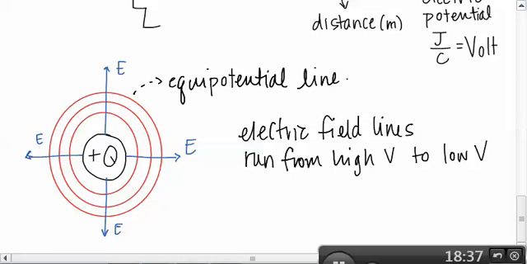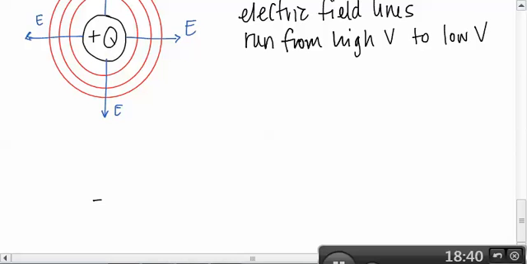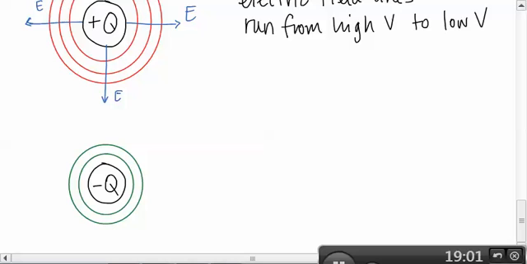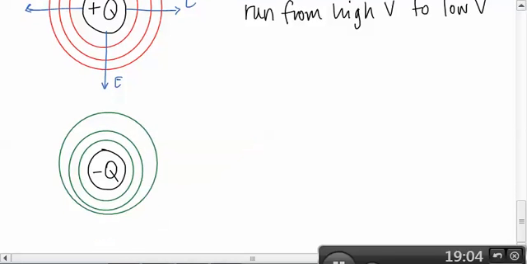Okay, now if I have a negative charge, and I'm just going to use another color. So our stair steps would be similar looking from this perspective, but the electric potential levels, are they increasing or decreasing as I go away from this negative charge here? Increasing. That's right, because a positive test charge would be gaining potential energy as we move it away from a big negative charge.